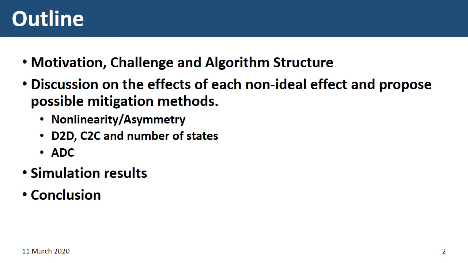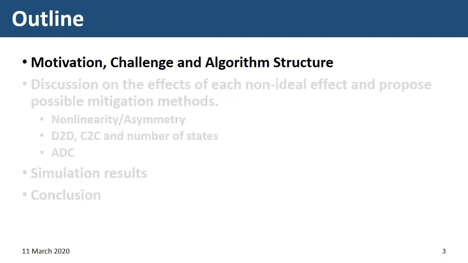So here are the problems we want to tackle: the nonlinearity and asymmetry in the weight update of the synaptic devices, and also the device-to-device and cycle-to-cycle variations, and also the number of states of the devices. Those are the potential non-ideal effects from the device perspective. And then, first, let's start with the motivation.